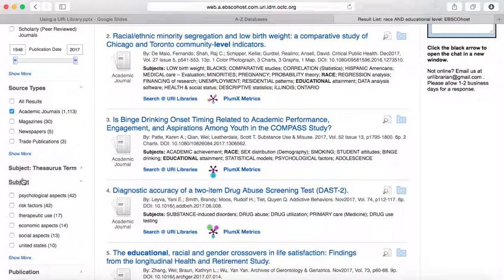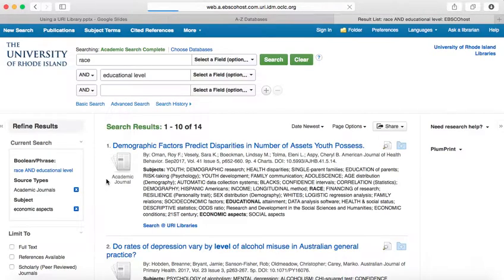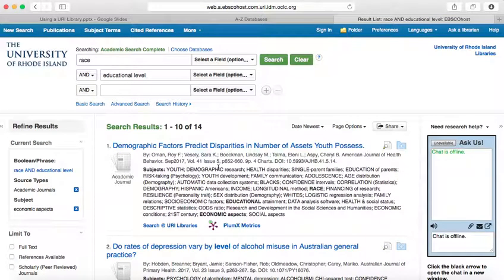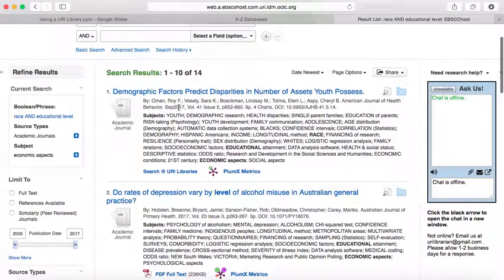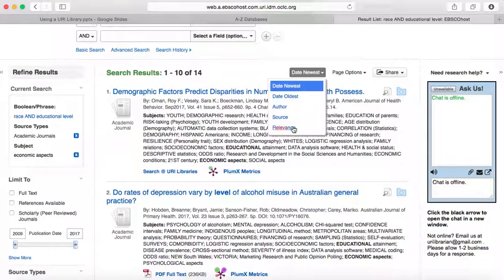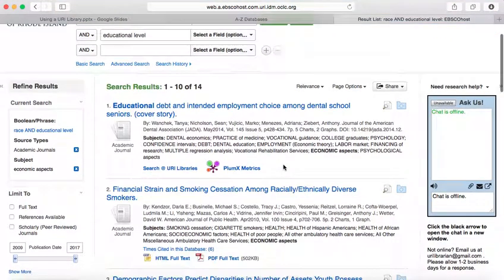If we look for the one that we want to use, let's try economic aspects. On the next screen, we'll notice that everything is listed by date, with the newer items appearing first. So, if we go to the date newest here, and we select by relevance, that should sort things out a little bit.